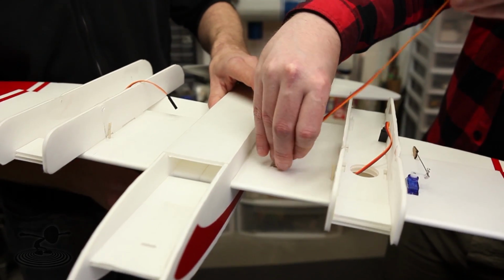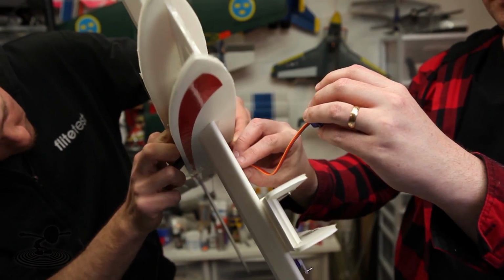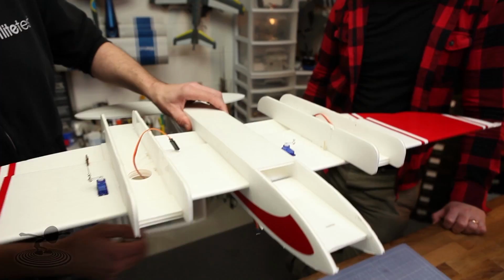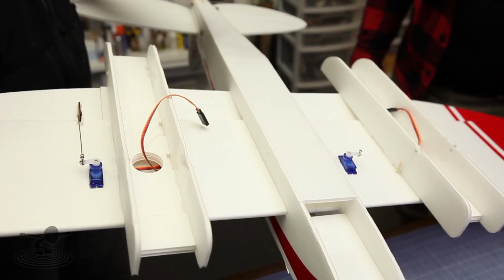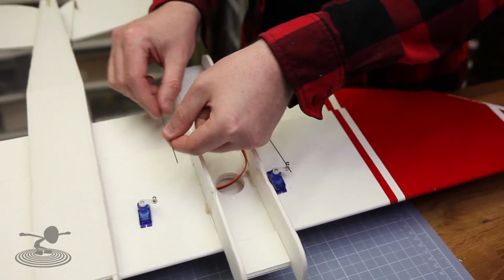Okay, get that in the hole. There we go. And there's no graceful way of doing it, so just, you know, take your time. And then just shove that in there. And it's going to fit just in line with your ailerons. The actual hardware kit includes 4 identical ailerons, 4.5-inch rod lengths. All right, so those other 2 are going to go on there. So yeah, that's the same as these. So you can use those again.